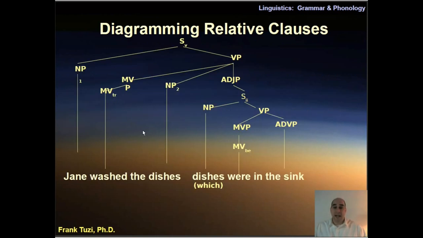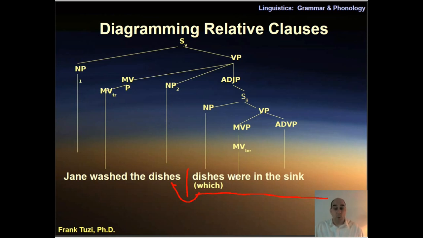Let's take a look at an example of diagramming a relative clause. We've got here, Jane washed the dishes, and then we have the words, which were in the sink. And so I see which, and I say, that's a marker. I know I'm going to have a cutoff here. The dishes which were in the sink. Well, what is this doing here? This which were in the sink is describing dishes. Which dishes? Oh, the dishes in the sink. I see. So this is an adjective. It's describing dishes. But it's also a clause.